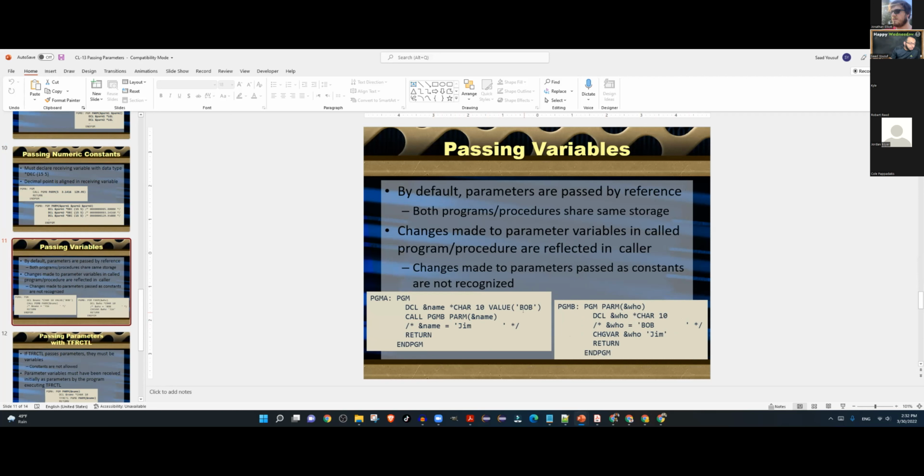Now, at the bottom of page 221, you can see that the author is showing you that you can pass one parameter or you can pass more than one parameter. And also, not all parameters have to be variables. You can do a combination of variables and constants as well. So you can see 3 different types of calls at the bottom of page 221.